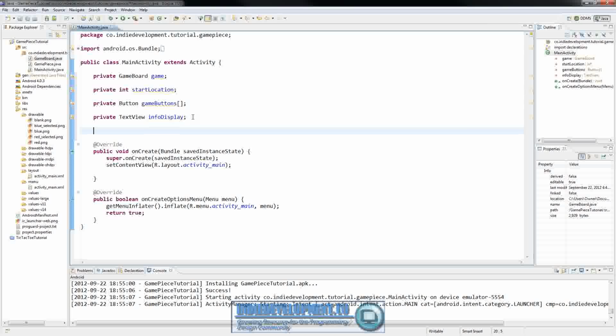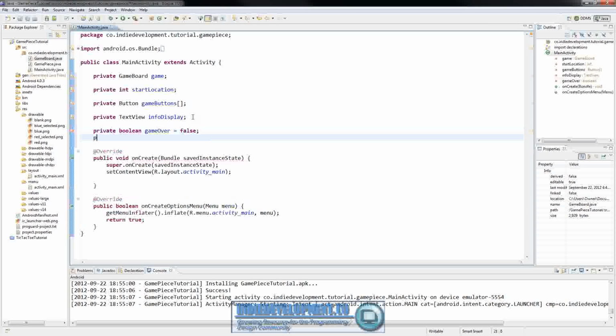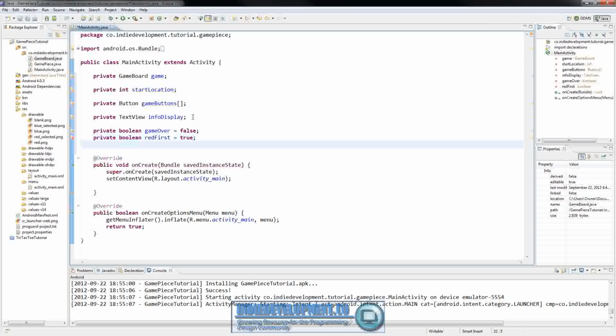We'll need a couple booleans here, so we'll need one to tell us if the game is over. We'll need another one to see if the red player is going to go first, which we'll set to true since they'll go first on the first round.